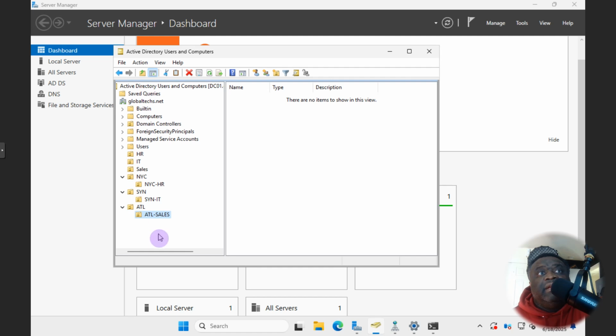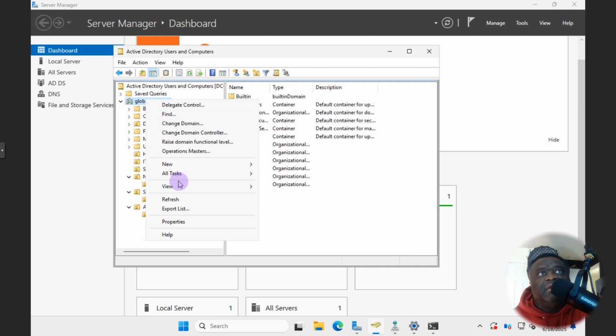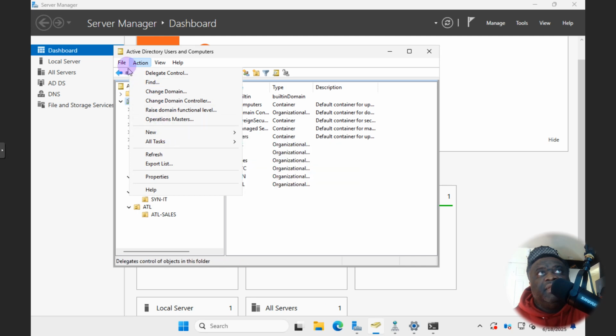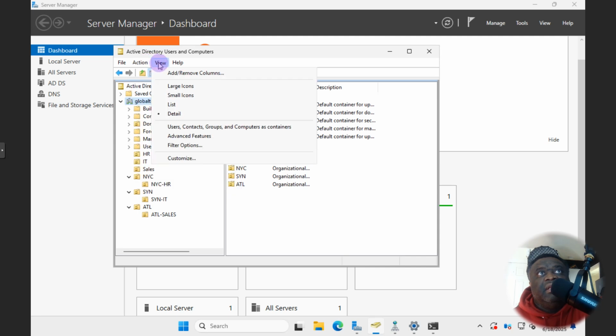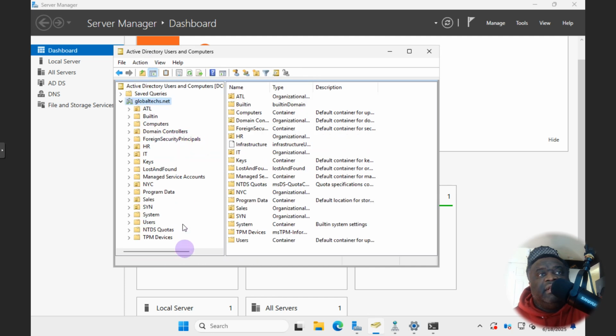Well, you'll have to go into advanced mode. You'll have to raise Active Directory to advanced mode in order to do it. So go to View, then Advanced Features, and turn that on.